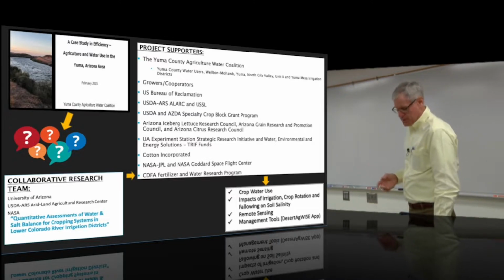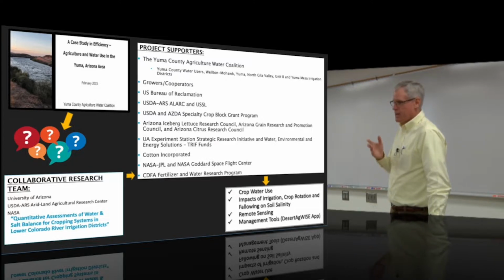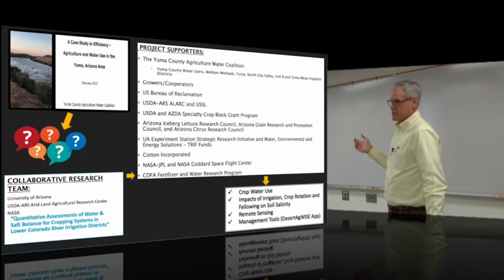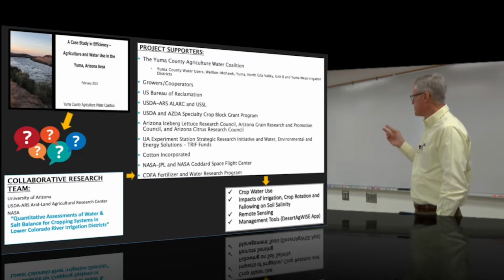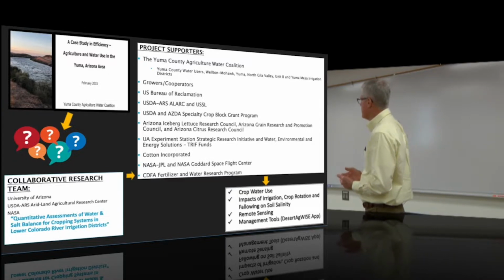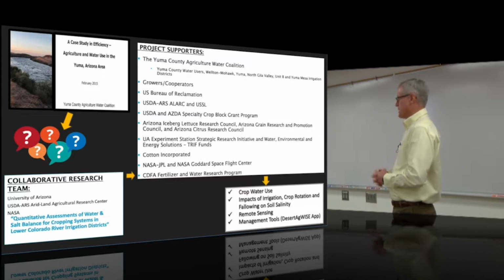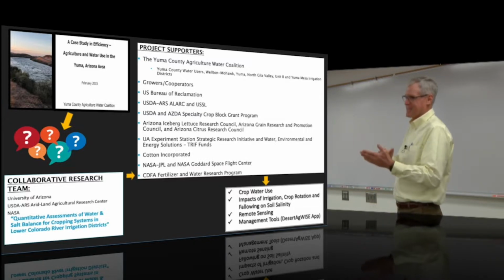Charlie was our main researcher who was part of the project from the start. He brought in Andy French, and Andy had a couple eddy covariance systems, which they'll talk about, but it's a very accurate way, though very expensive and very much a pain in the behind as far as getting out of the way.